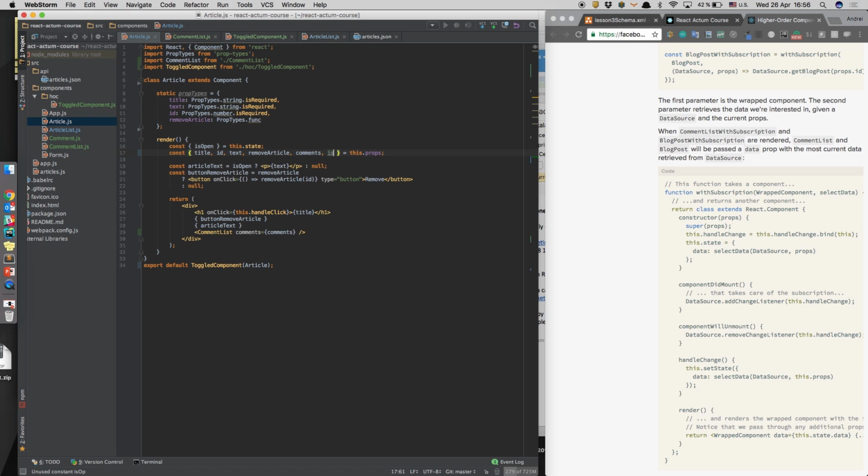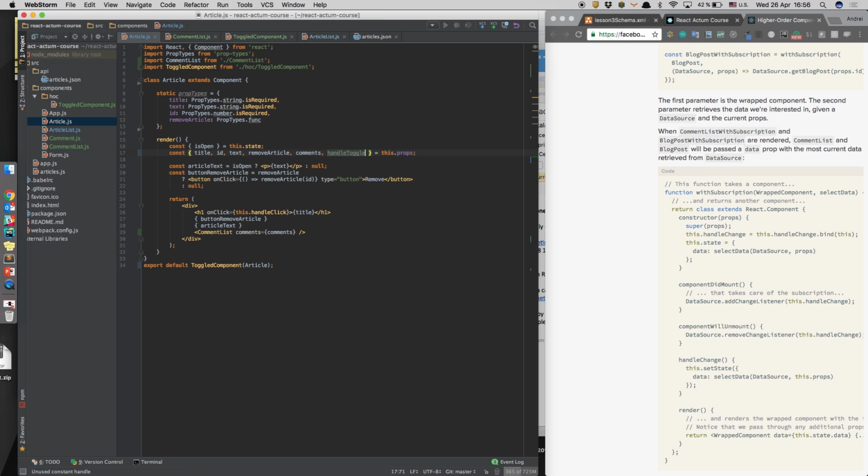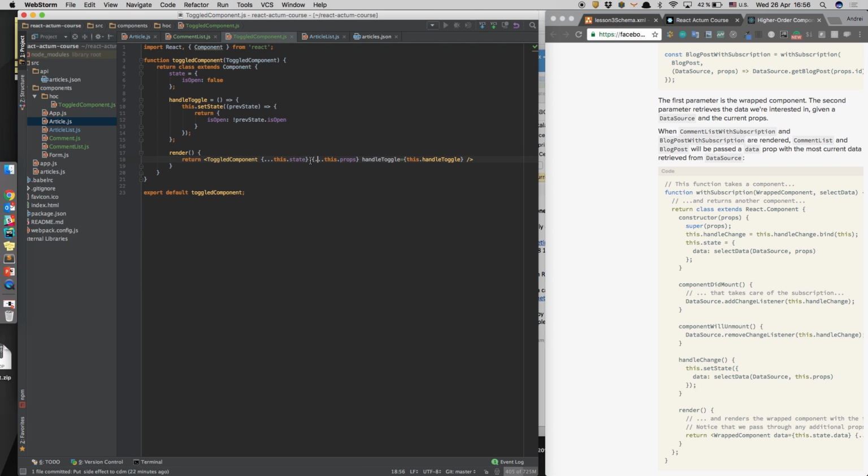No, I'm not sure it's isOpen. Let's first handle, how it's called, handleToggle. Yes, and if we pass this state, no, let's pass all state via isOpen. State.